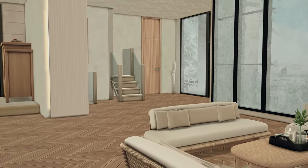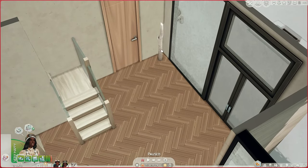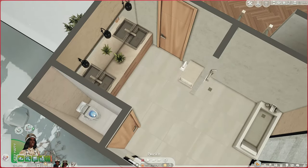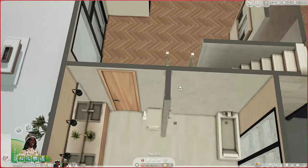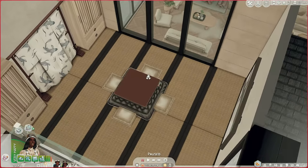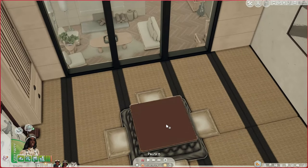Moving back into the living room you have this open area — I got tired of decorating so it's just empty right here, it just has a scratching post for Bella. Moving into here it's just a bathroom — it has Bella's litter box, just a tub, and then it also has a toilet. Then moving upstairs you also have the tatami room, it has a coat and tattoo table right here, and also a little TV so they can come up here and watch TV. I think I'm gonna have them eat some hot pot up here because I think it'll be super cute.